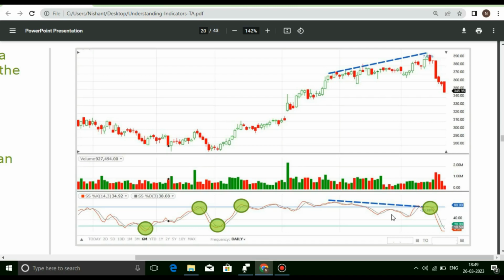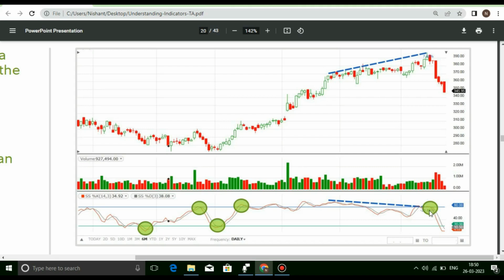What is smart money? Smart money is that amount of money which gets into the market, but the price movements are not affected by that. But indicators recognize the smart money and show the reaction. And let's see what happens after that. The price movements are here going upward, and the indicator movements are going downwards, and after that the price movements also went down. So many people will believe that the price movements are going upward, so it's an upward trend, but an imminent price reversal has happened over here, and you can see that the stochastic oscillator has fallen down after that.